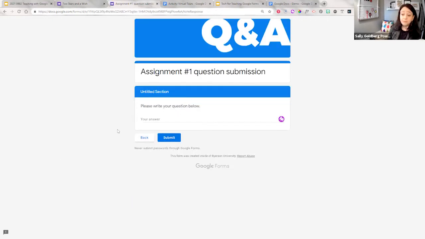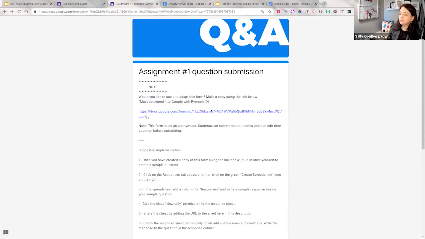Once you have it all set up and you have submissions, you can then share at the top of the form. So if I go back a step here, at the top of this form, I would actually create a link in the description of the form at the top, which would take the students to the actual results. In that spreadsheet that I generate, I can also add another column that just says response, and I just type in my responses there.